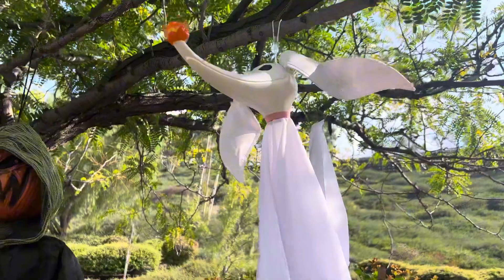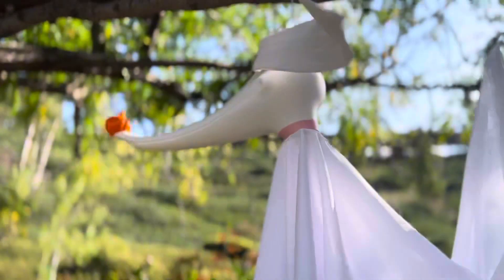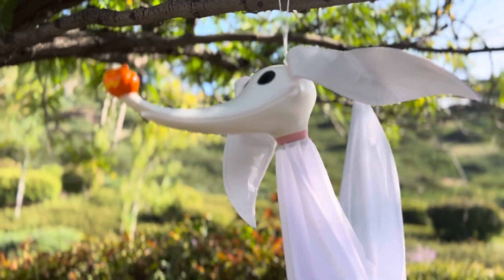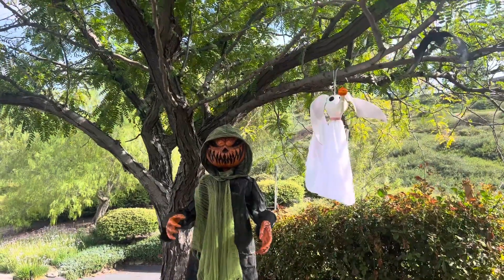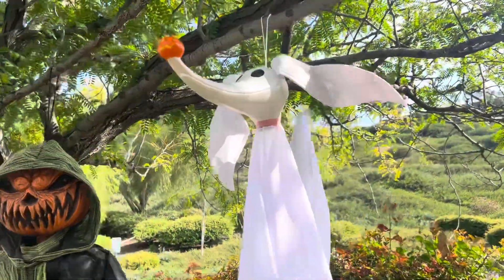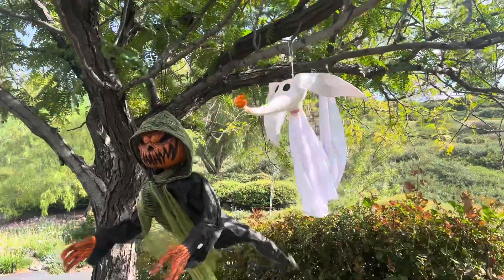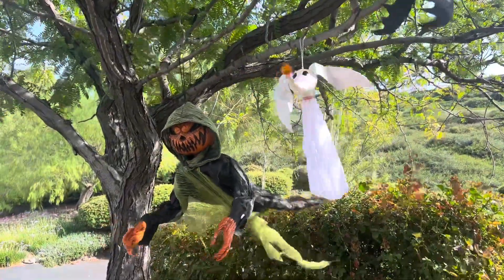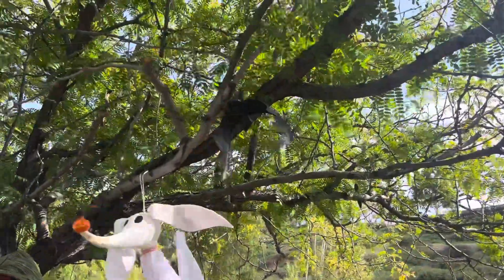This next one is a new addition — we just got him this year. If you saw my Halloween shopping video you'd know we got Zero just last month from Spirit Halloween. It's this cute Zero decoration. The only thing I have to say about these hanging things is that they turn and the wind pushes them a lot, so a lot of times they're facing the opposite direction. But look how cute Zero is — what a perfect way to greet the trick-or-treaters! This Zero doesn't light up or anything but it's so cute. We also have a bat hanging on our tree so it kind of looks like it's flying.